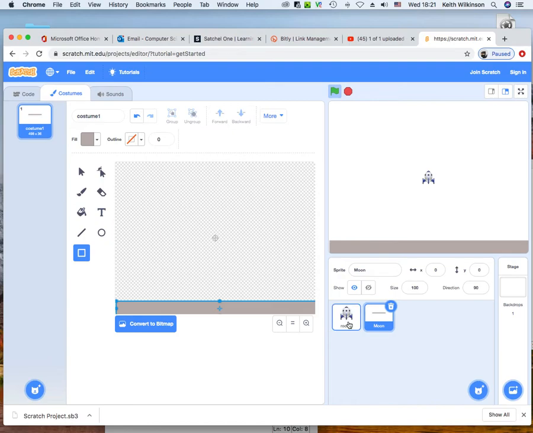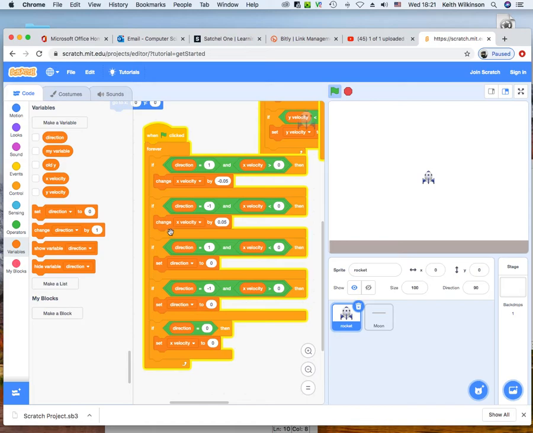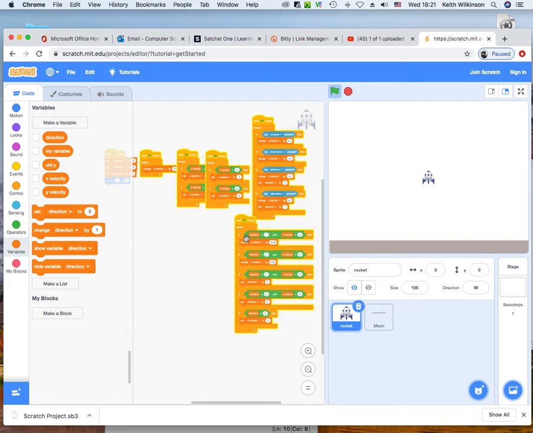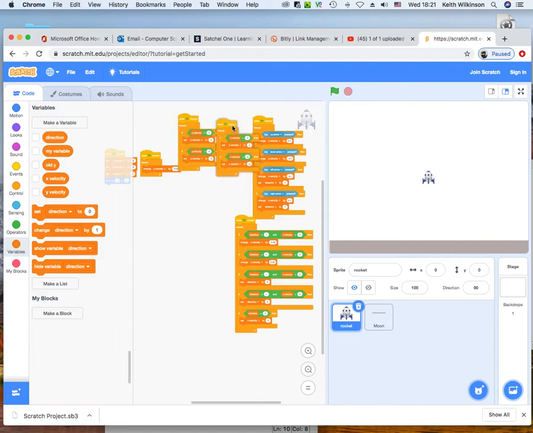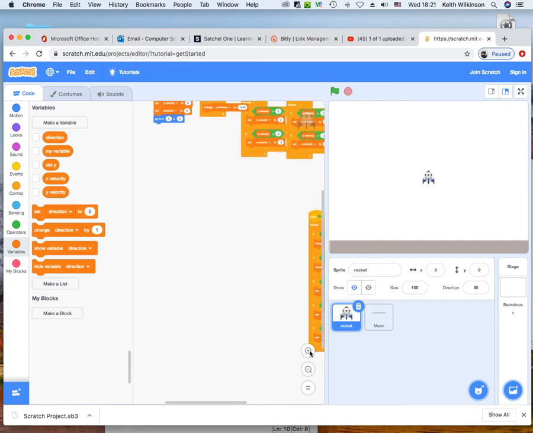So let's go back to the rocket and back to the code, and now I can just do the last bit of code for this. Let me just zoom this out and move this code out of the way. I'll probably need to bring it back later, but for now let's move these up. Let's get some, we call it real estate, as kind of an American term for space. Right, so I'm going to design it here. Let's zoom back in. That's too far.